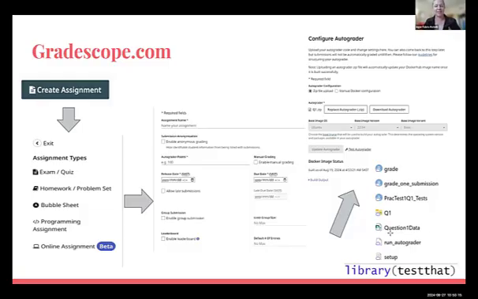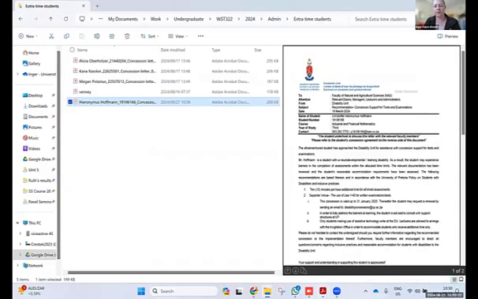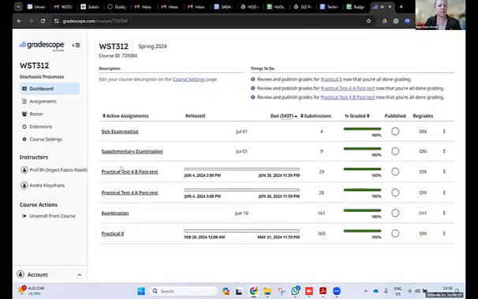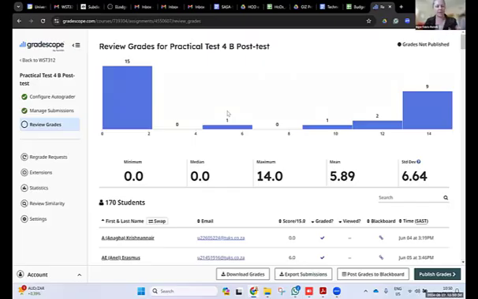And of course, the best thing is that it auto-grades. So they upload it, they get a mark. I wanted to quickly show you what it looks like. If you go to Gradescope, it automatically grades it. So the students get a mark, and you can even see their average. This is a really nice example. It gives a summary of the marks, and here is why I feel this works.